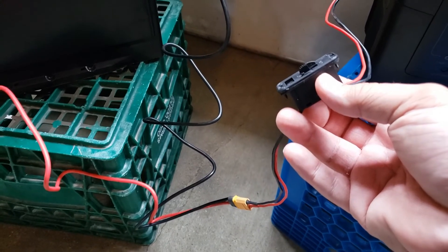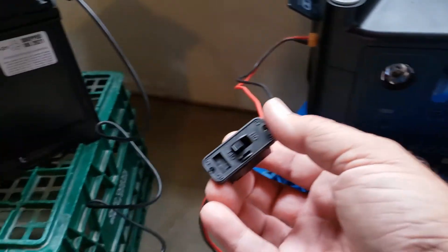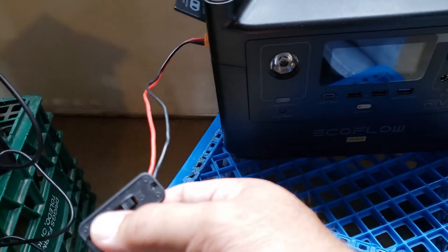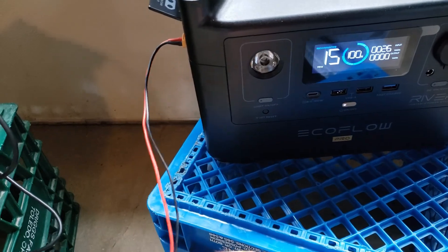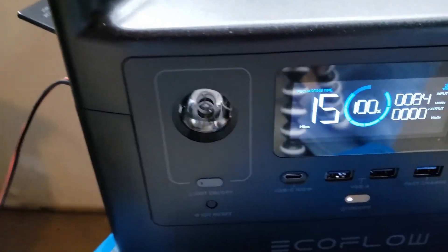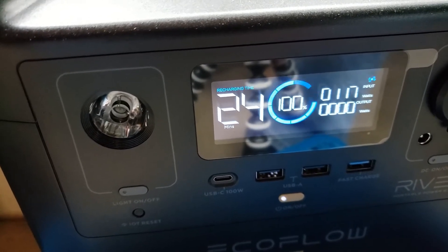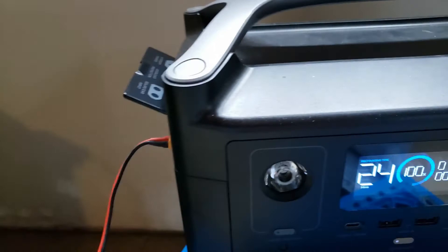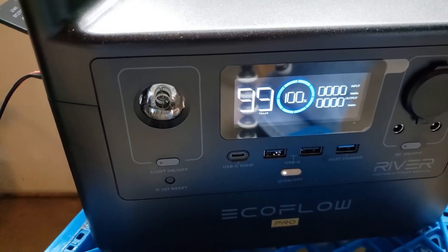This is the airplane switch — very simple. It's used for a variety of things: RC models, planes, drones, and so forth, but you can use it in this application as well. It's in the off position right now and you can see the EcoFlow is not charging. If I turn it on and let the circuit flow — the EcoFlow just turned on. Let's see what kind of wattage we're getting; this might be from what you'd call your jump battery. It's now flowing. Now what if you don't need the power source anymore? We turn the switch off — stop charging.